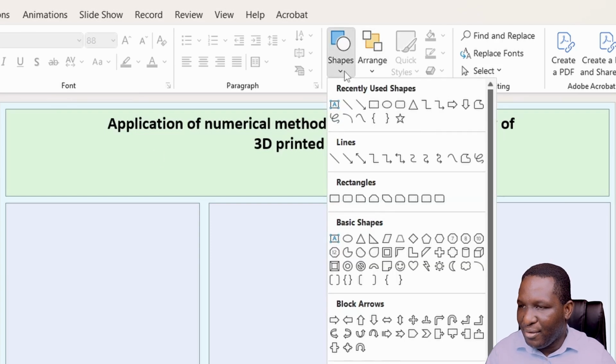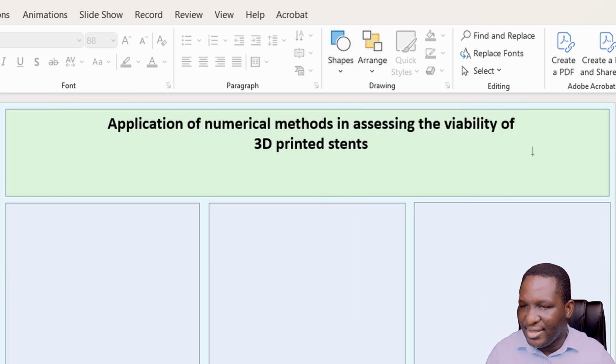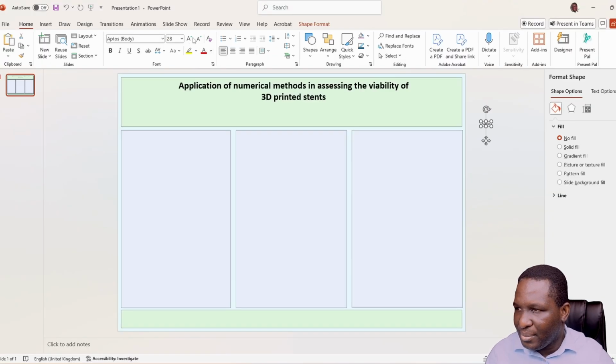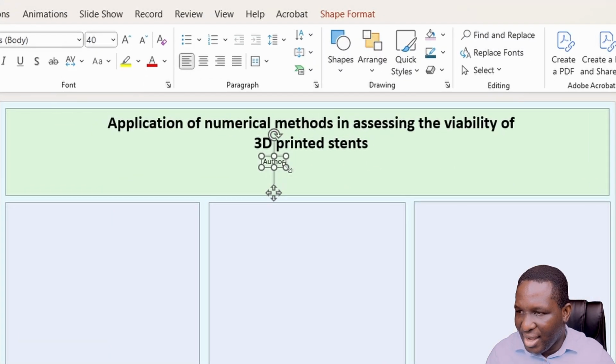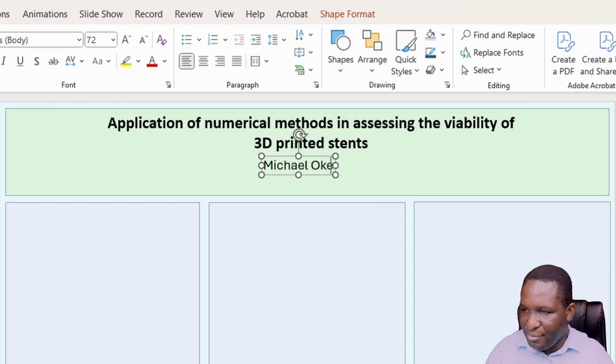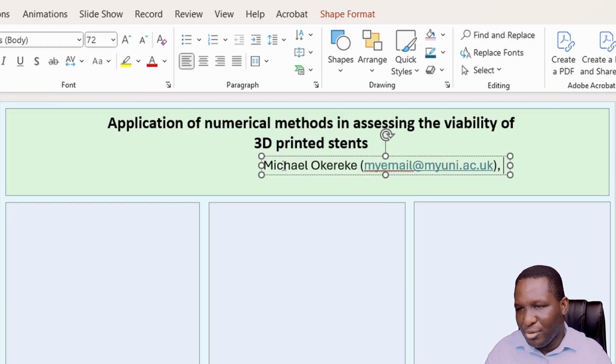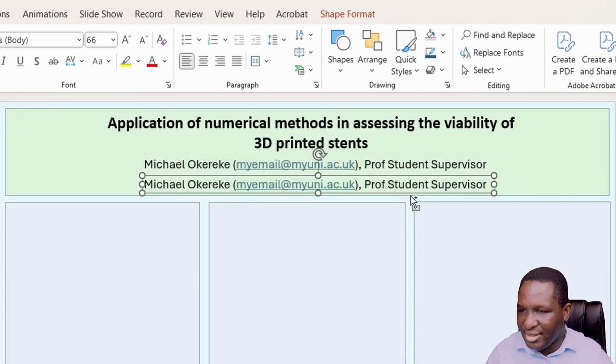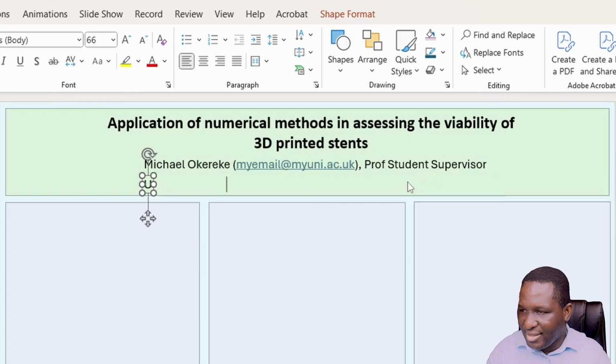Then we'll do what we've done before. So I basically need to create right outside, and then maybe my author, and again we'll drag that information in here. So who are the authors of this document? Again, you want to make it a little bit big, so I'm going to say, okay, maybe myself, Michael Okereke, with my email, and then I also want to put my supervisor, so professor, student, and then while pressing Ctrl and Shift down, I'll go down to this column and then say my university.